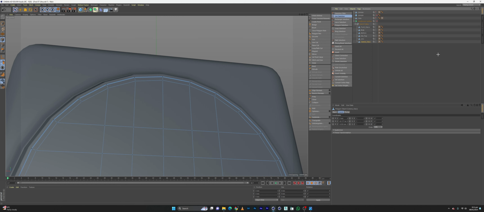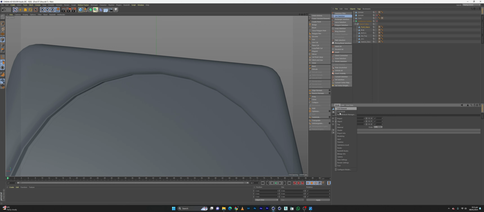No n-gon. And one thing we have to check at last is come over here, come to the modeling, and I'm gonna uncheck these. I'm just gonna keep these three on. I'll be unchecking this because I have avoided most of the poles on the curved surfaces. Poles on the flat surfaces are okay. So there is no isolated point or bad polygon.